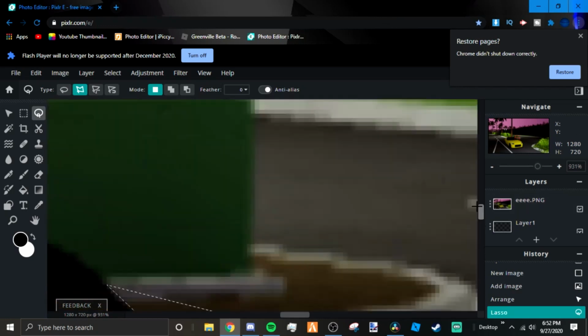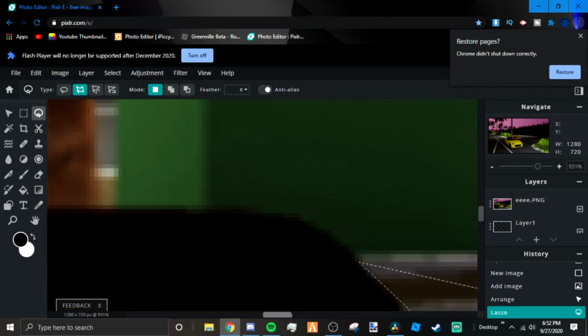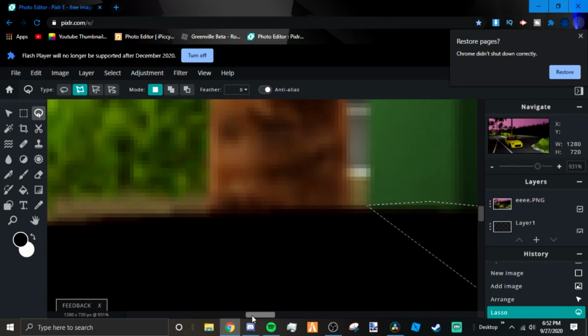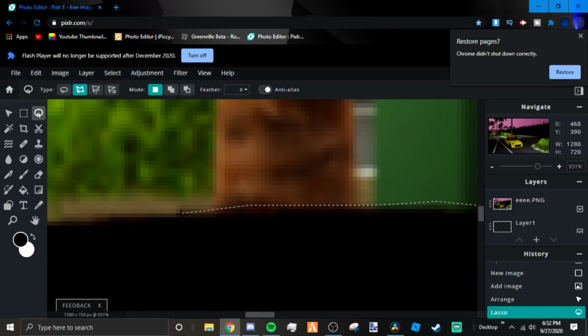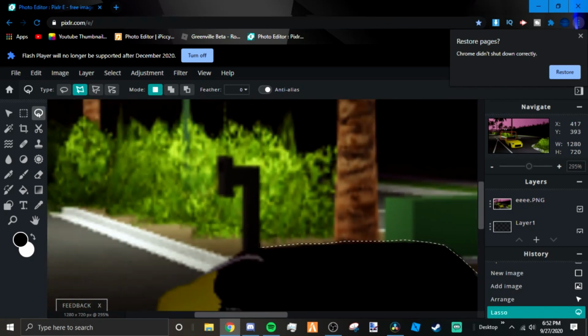And you just want to click this without clicking anything else. Keep going like that. Now I'm just going through this pretty quickly just so I can get it done. So this is not the only thing we're doing. You can get this if you want, but since you're just getting the car, you just want to skip anything else like in the background.